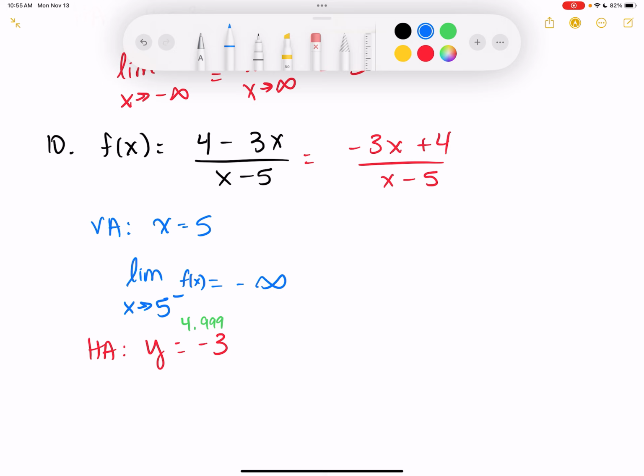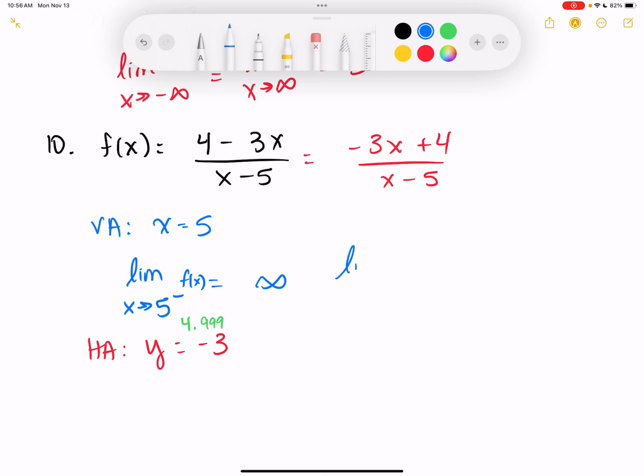Wait a minute, did I do that right? I don't think so. Nope, there's a sign wrong. This is negative. It should be negative, my bad. Because negative 3 times a positive number would be negative, plus 4 would still be a negative, divided by a negative, which is positive. I always look at this little negative sign and end up doing it wrong. That's why I have to go back and look at it again. I was like, wait a second, something's not right.